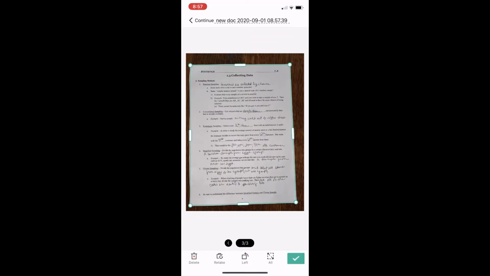The nice thing with this app is that it aligns your pages, and I've had cases where all of a sudden the green line is like this. I don't know what happened, but if I click on the corners and come back, the magnifying glass helps me really align the page to make sure I'm scanning what I need and I don't have a lot of extra stuff. So in the bottom right-hand corner, I'm going to go ahead and click the green check mark. That was page 3 of 3. Whoops, I don't know why I only got that one.